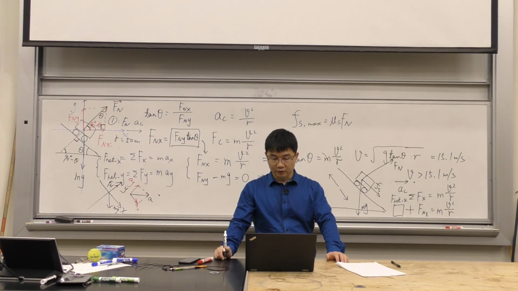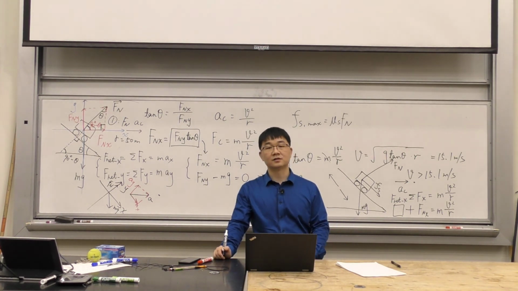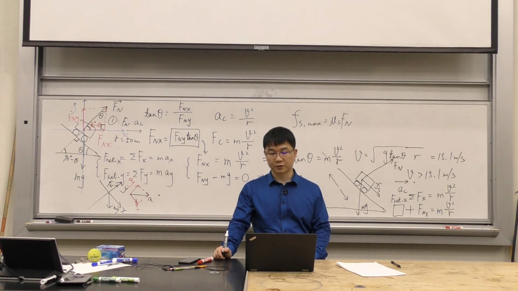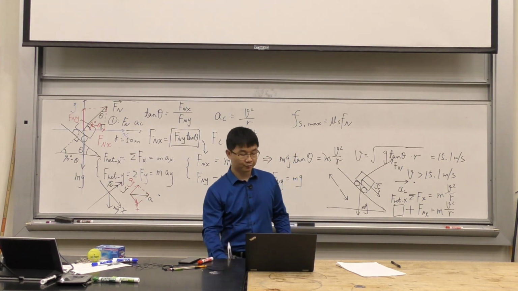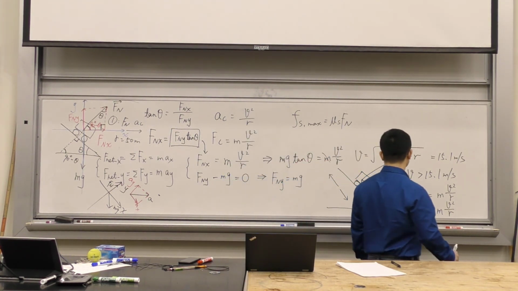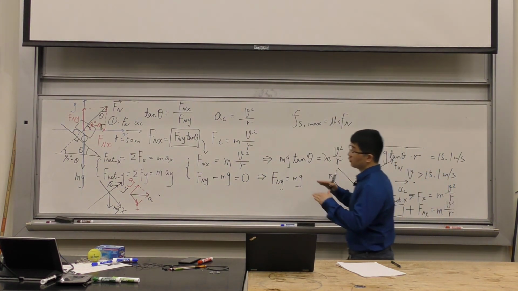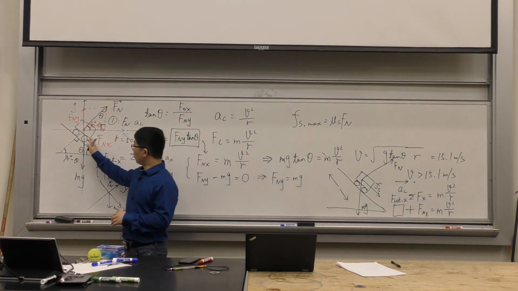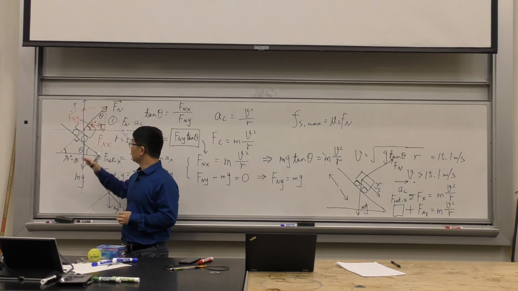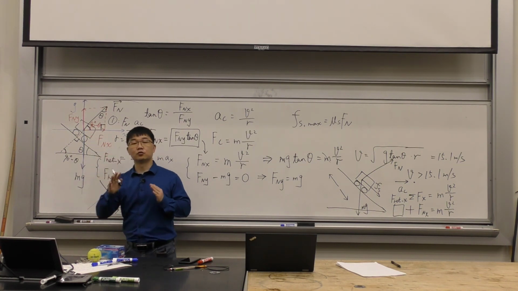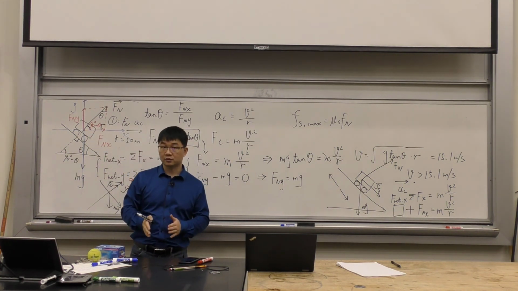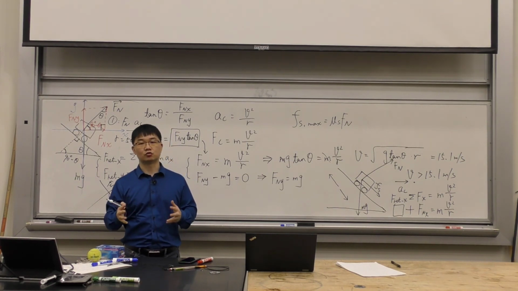Now, let's take a look at the next question. We're going to again do some more practice on circular motion, because this is not that intuitive. So in this question, we have seen that the normal force, or more strictly speaking, an x component of the normal force is the centrifugal force. As I said, any force can be centrifugal force.